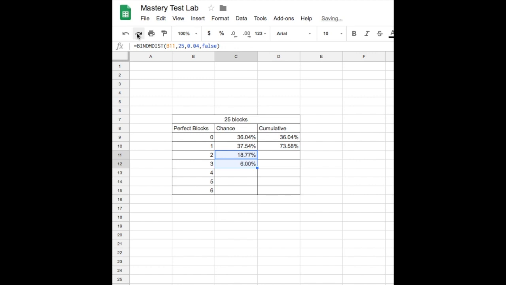And then of course you can also have 2 perfect blocks out of those 25. That's about 19%. 3 blocks is reasonable, 6%. And then of course it gets lower and lower as you get more blocks. You theoretically could have 25 perfect blocks in 25 blocks, but that is very unlikely. You can see even at 6 blocks, you have 3 in 10,000 fights where you will have 6 perfect blocks with 4% mastery.